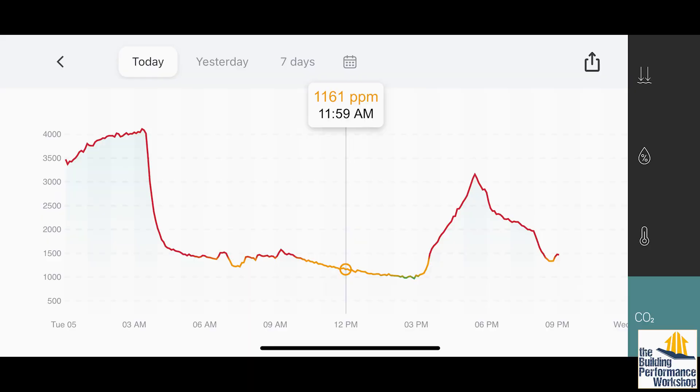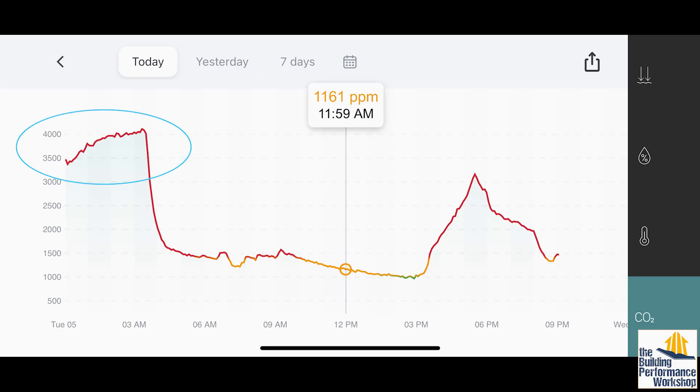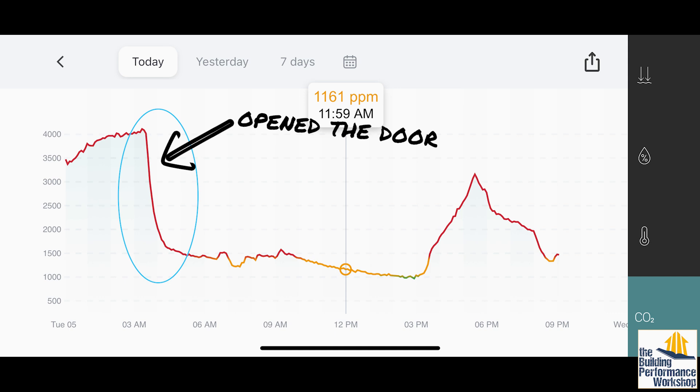Anyway, this is like a classic house in a cold climate. People who live here are great — they don't have any complaints about the house. I, of course, travel with my carbon dioxide sensor, and it has never gone below 1,000 in this house, even when the house is unoccupied. So when we close ourselves in our room at night, our room actually peaked above 4,000 the first night before I figured out — would you sleep with the door open? Sleeping with the door open is, by all means, a beautiful thing to be able to do.